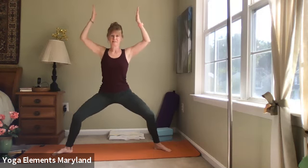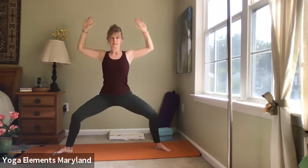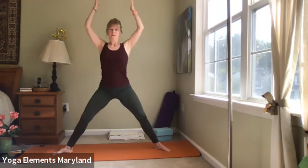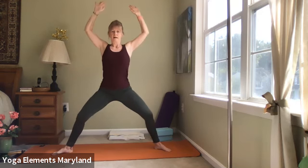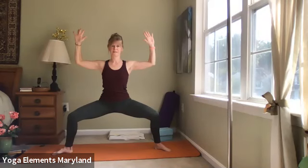And now let's rise up. Lengthen legs. Touch fingertips overhead for pyramid. And exhale, sink into goddess. Just note, we're using this as a transition pose. Lengthen legs, lengthen arms, reach up nice and tall. And exhale, goddess. And stay here for a breath cycle.